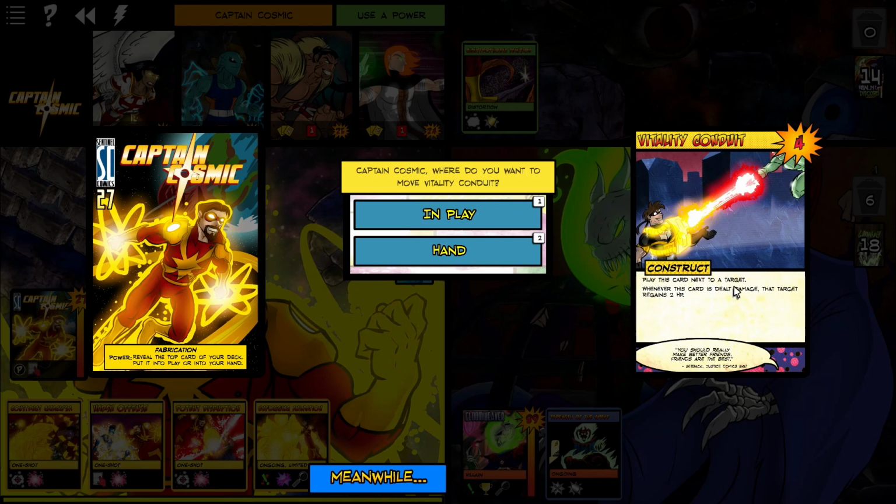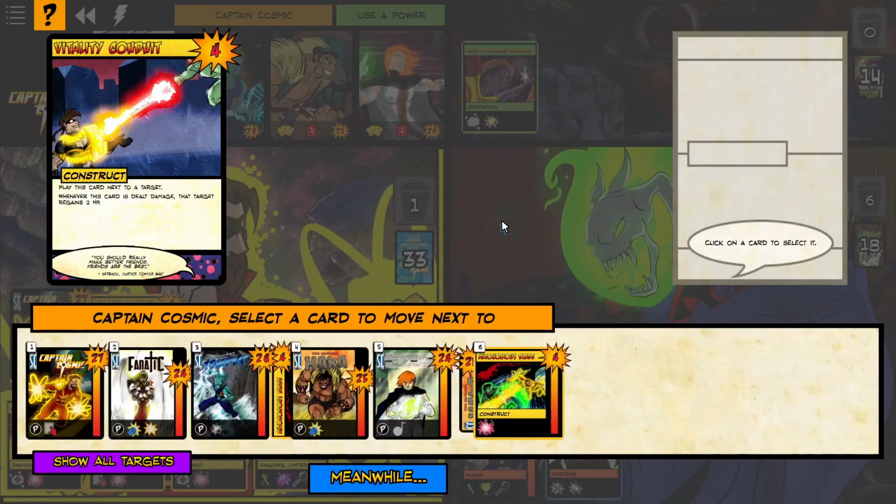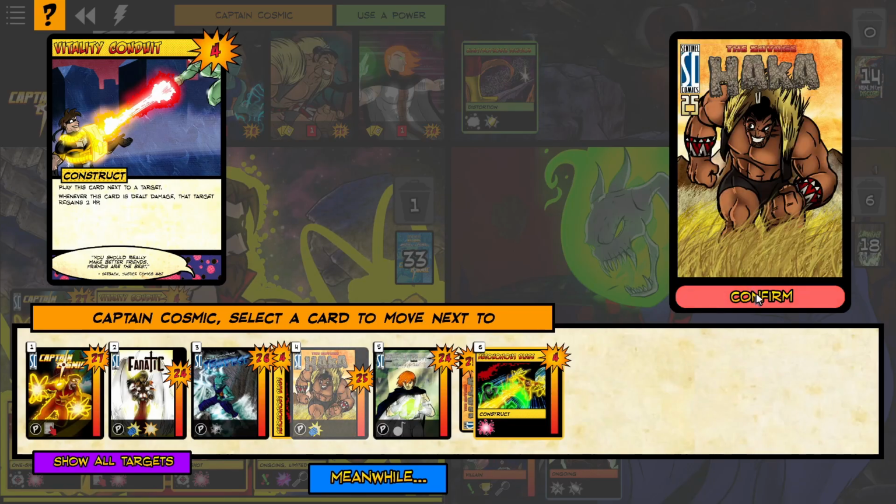Whenever this card is dealt damage, that target regains 2 HP. We're going to put that in play, and we're going to put that next to Haka.